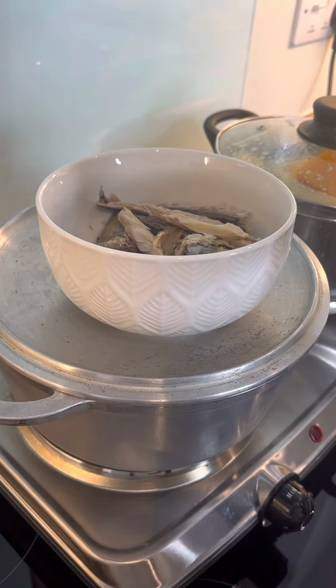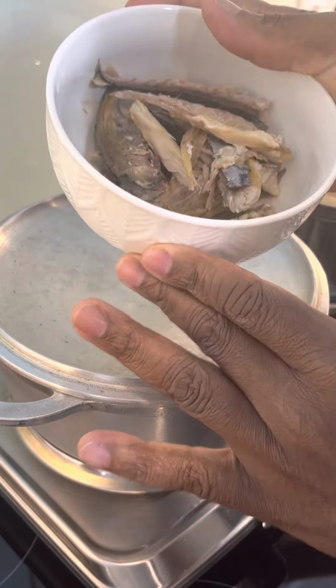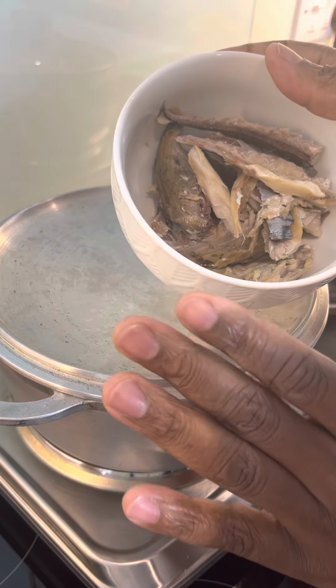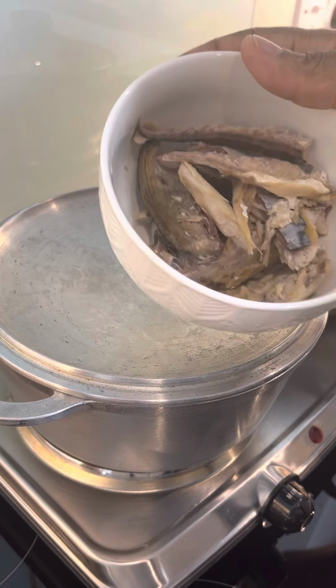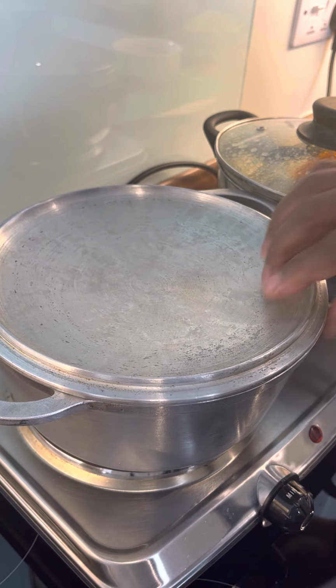So I'm gonna show you how to do it. So that's the salt mackerel right here. You're gonna have to boil it off, wash it off, soak it overnight, whatever you wanna do. Because if you have high blood pressure, please don't make this at home, because I'm just gonna get it worse.